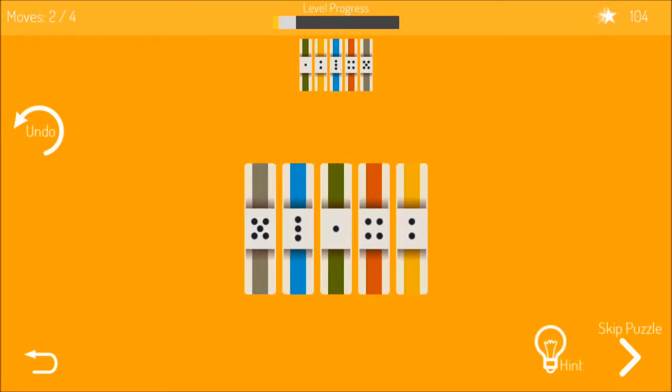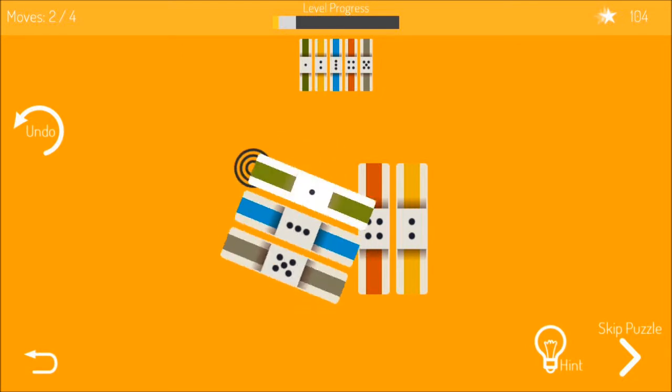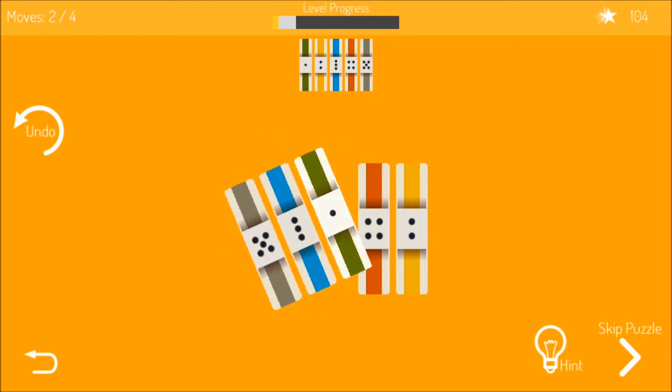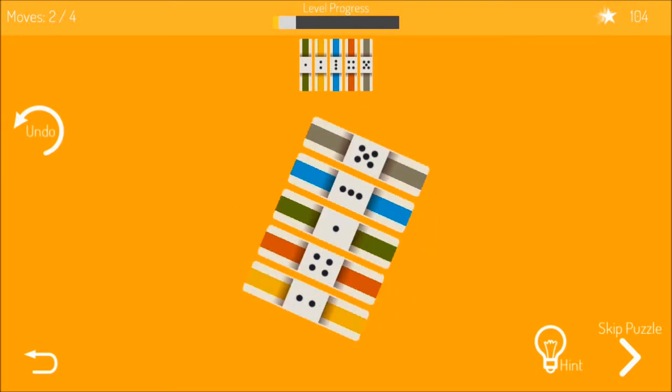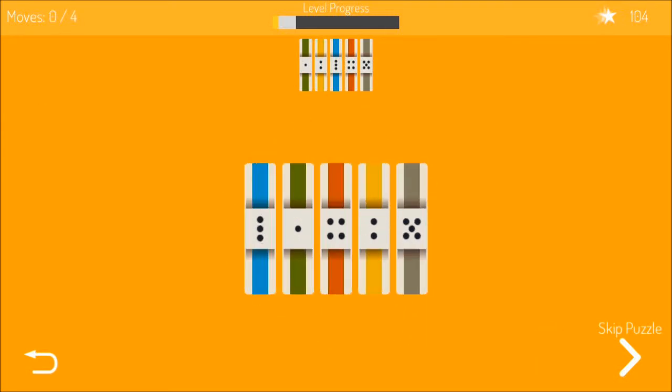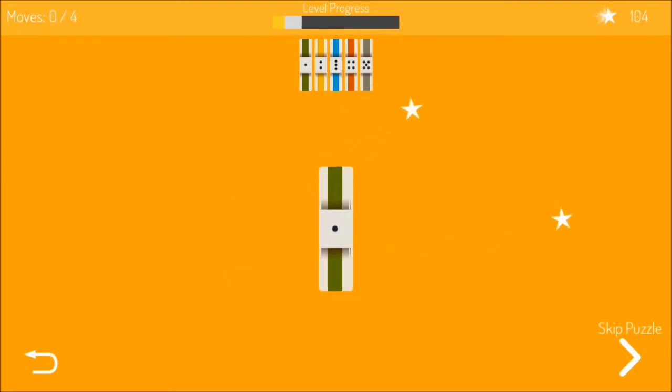What the hint button will do is tell you where you need to start, essentially, to get you on the right move. And also the undo button, if you flick things across, just removes your move, so it's not counting as extra moves, which is quite lenient. Nice. So if I do that, then that. There we go, so it does get you on the right track, which is quite handy.